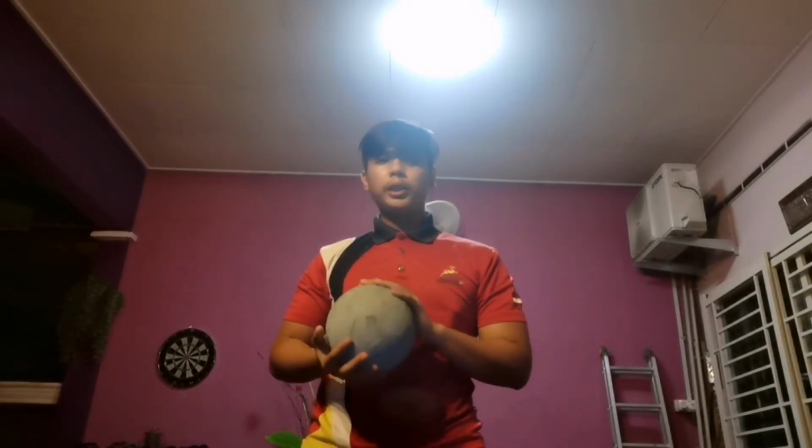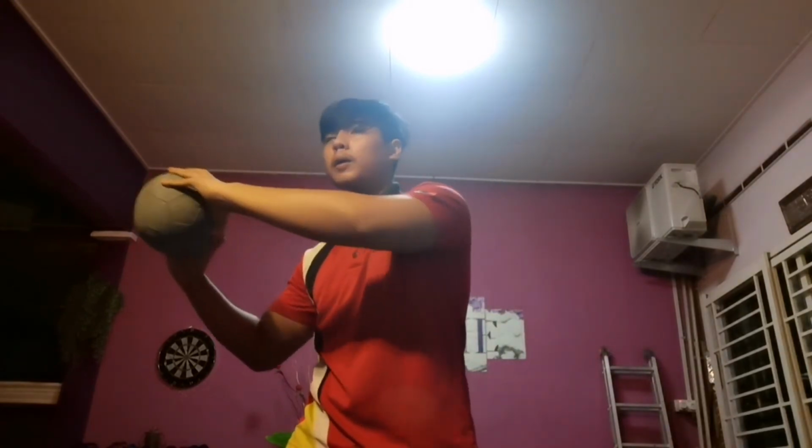Use a normal passing motion until the arm is extended, and keep the body aligned towards the pretend target. Now I'll show you the example. You want to pass here, but you look like this, and then you pass.